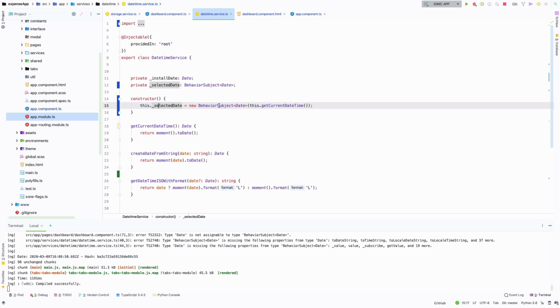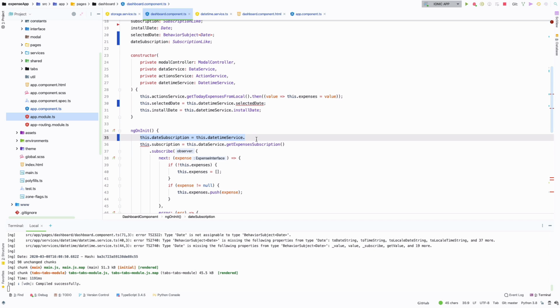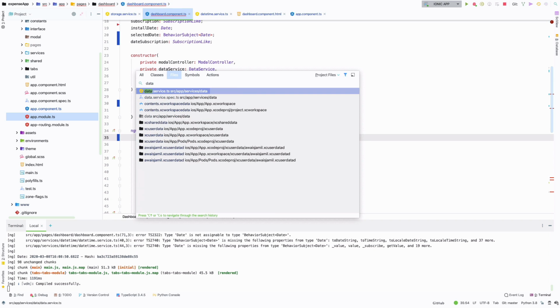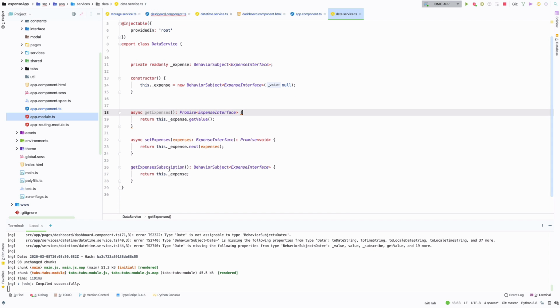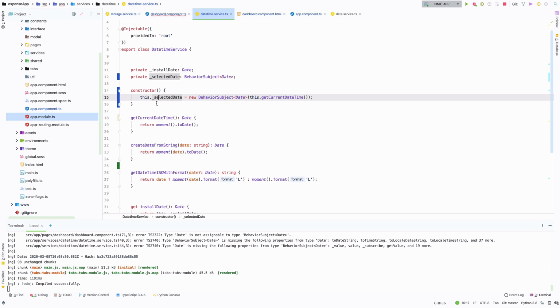So we got this, and we're gonna go to dashboard component, and here we are going to subscribe to that. So similarly, if we look at our data service, we have this subscription, set expenses, and get expenses. So we're gonna create another subscription like.